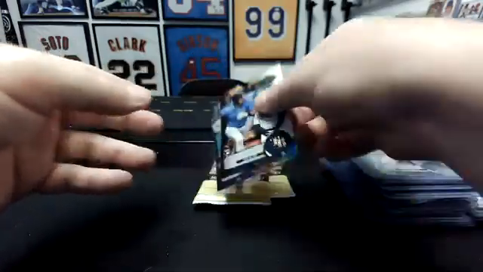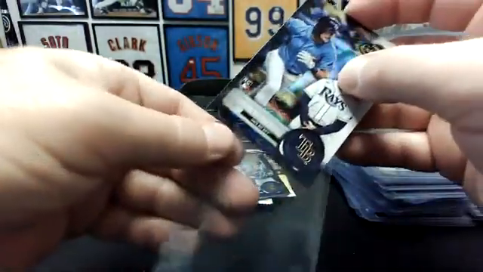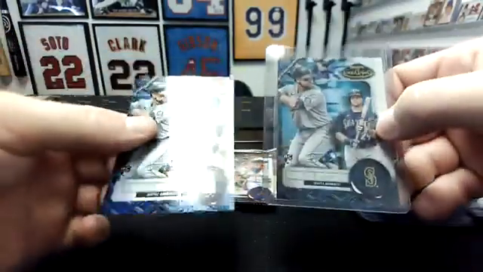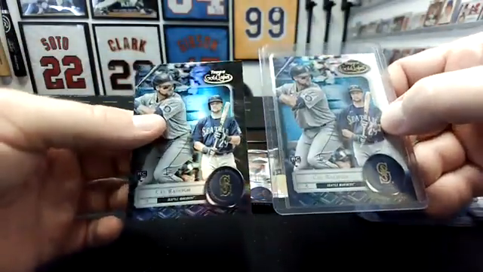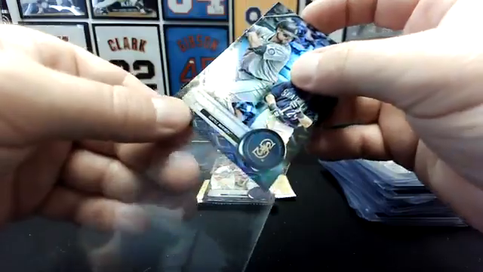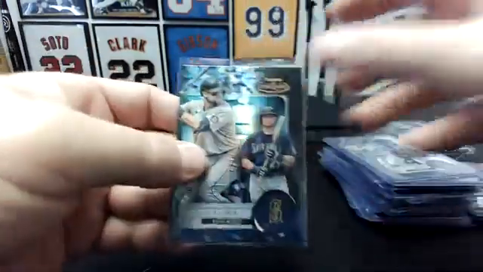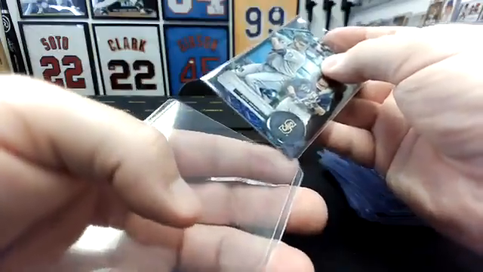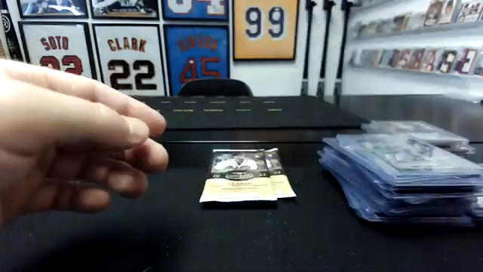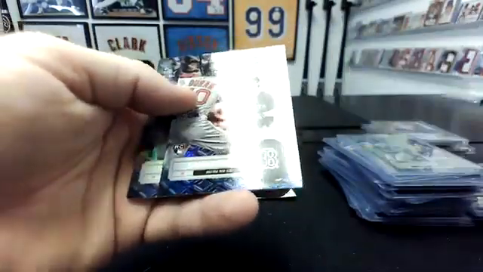Josh Lowe. That's a Class 3. Oh, we got another Cal Raleigh right behind it. I think that's even the same card. Yeah, that's a Class 2 Cal Raleigh. 2 of the exact same card in the same pack. Acuna. Rafael Devers. That's a Jarren Duran Class 2.